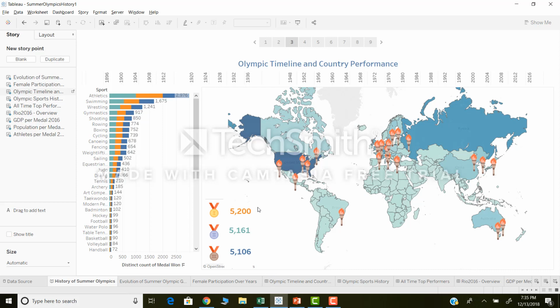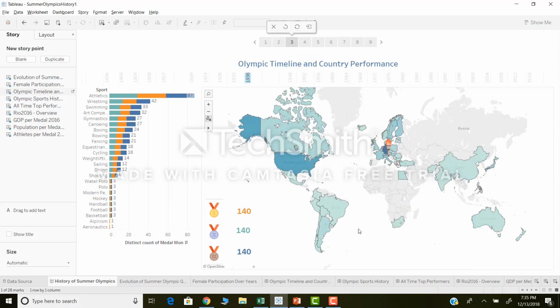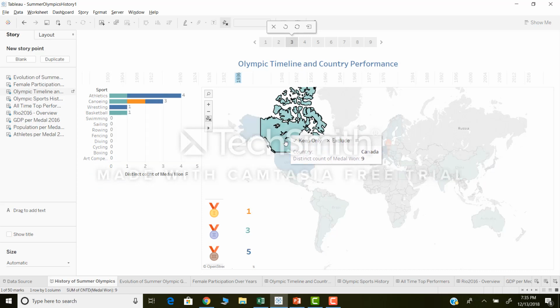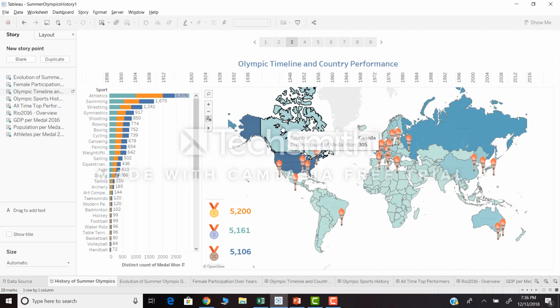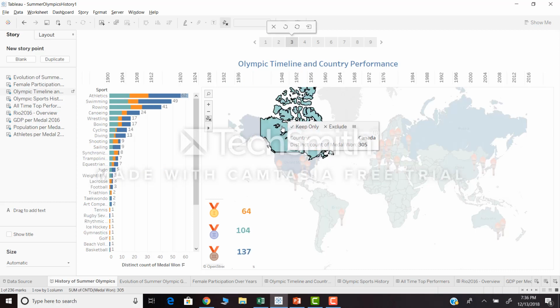This section displays the overall medal count, which changes based on selection. Click on any year to highlight the countries that participated in that year. Display host city and overall medal count for that year in various sports. Drill down further by clicking on a country to display medal count by sports for that country. This can be performed in reverse order also. That is, click on a country first to display the years in which that country participated and overall medal count by sports. Click on a year to further drill down.